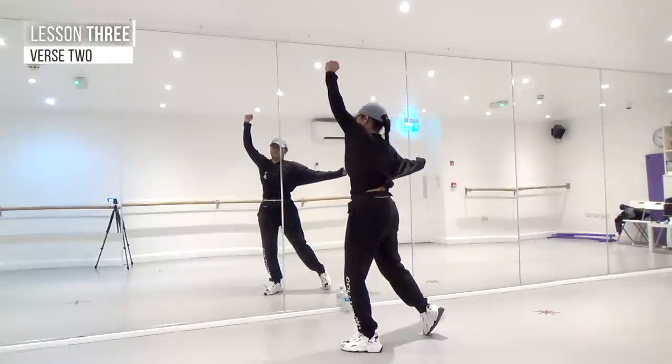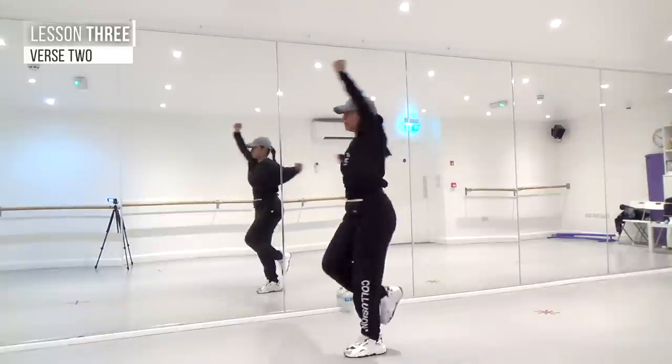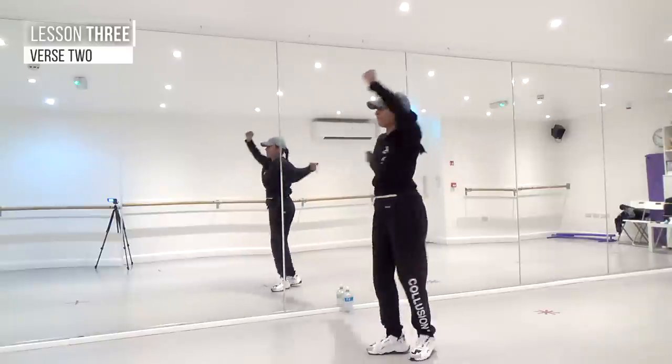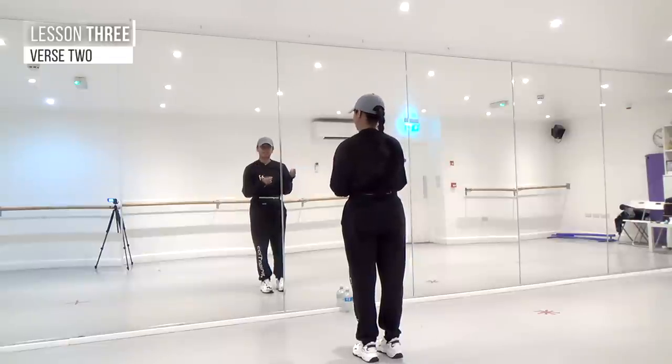Now, technically from here, the members do a big spin this way. Now, if you're fast enough to spin on the right side, come back to the center and get ready for the next part in time, then that's probably the best thing to do.